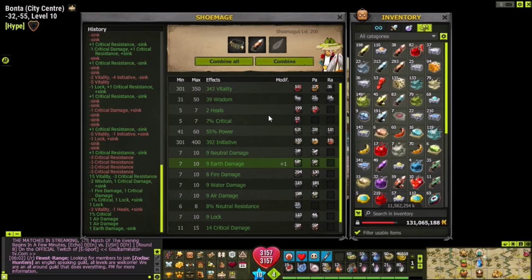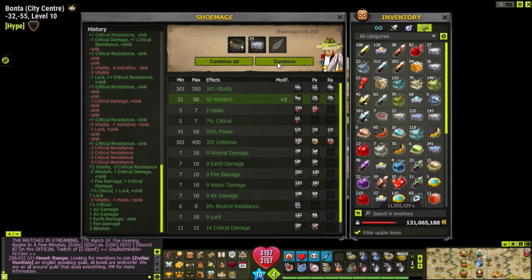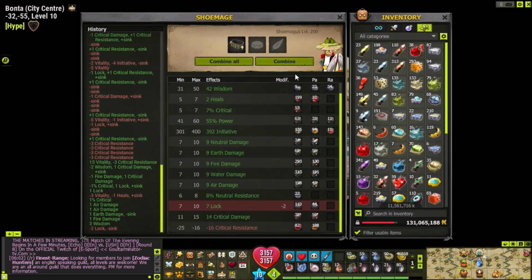Okay, let's start adding these on. Free wisdom, and we should be good to go. Oh, I'll get another free wisdom. Yeah.